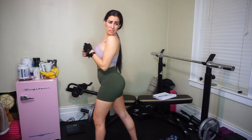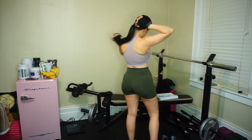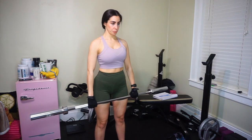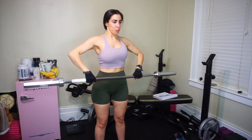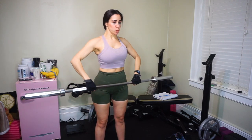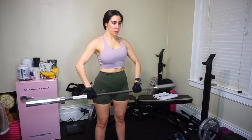I'm really zeroing in on diet for now to try to combat the inflammation, but we can talk about that in another video if you guys want. After my warm-up, I'm just getting into my bigger movements first, so I'm going to start with my rows. I'm just using the bar all across for this first week and I'll start adding weight as the weeks go on for progressive overload.